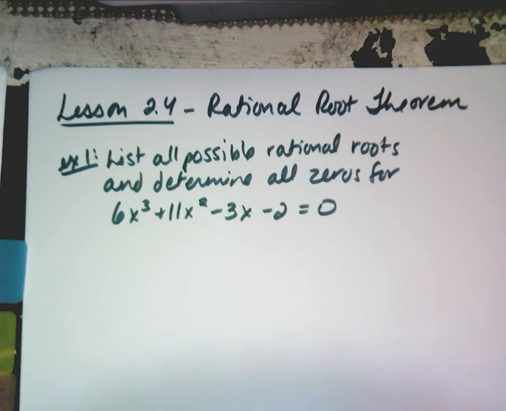2.4 is what's called the rational root theorem today. I'm actually not going to make you write the definition for the rational root theorem. I'm going to explain it as we do a problem. You could obviously open your book right now and copy it down, but you're going to look at it and wonder what's P, what's Q, what are they talking about? So just listen to what I'm doing in this first problem and it should make sense.